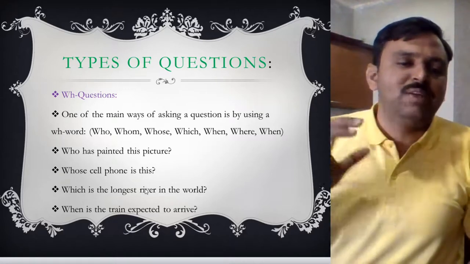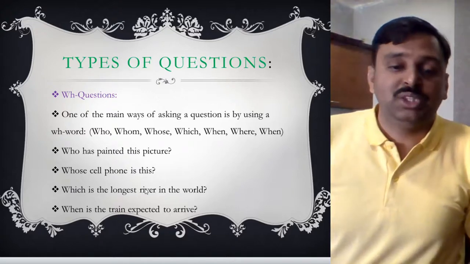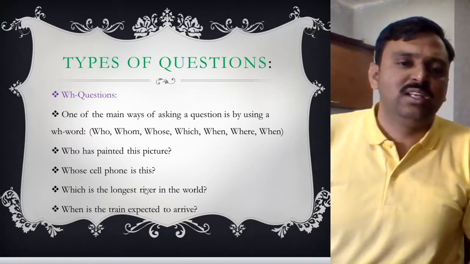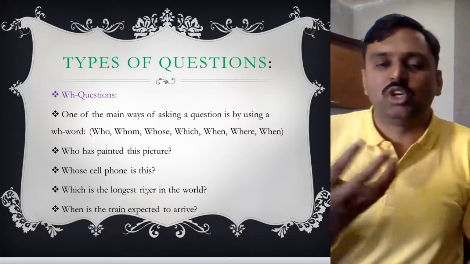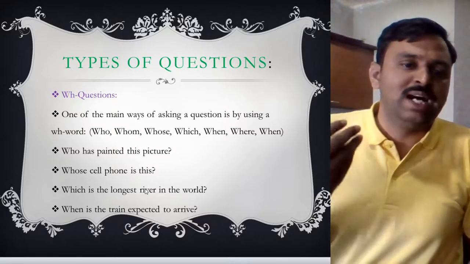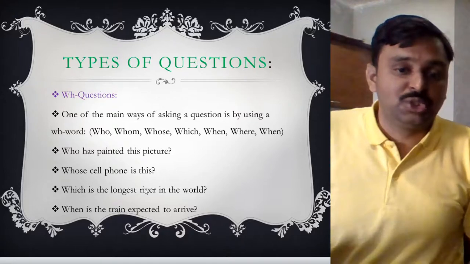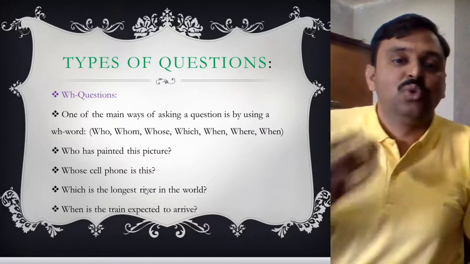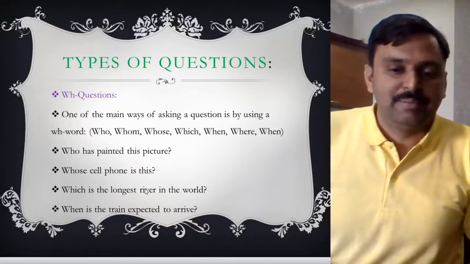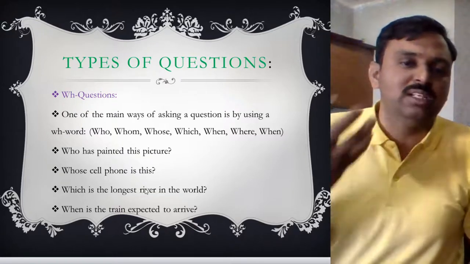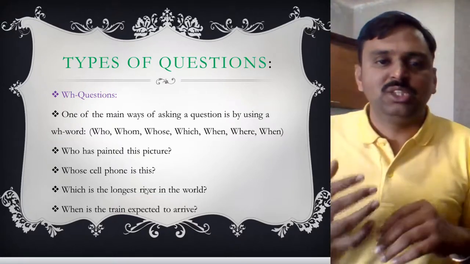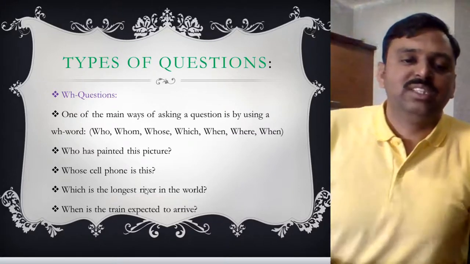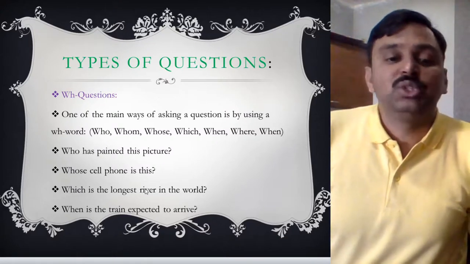One of the main ways to ask a question is with a WH word only. Most of the time, WH questions are the best way to get any sort of answer. Like if you want to ask who has done it, whom it belongs to, who is present there, whose bag it is, which thing has happened, when it happened, where it happened, and how it happened. So there can be many possible reasons. Whatever things you want to ask, you can get it with WH questions only.